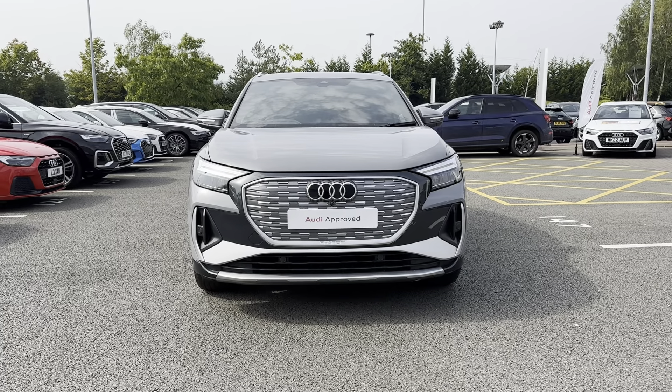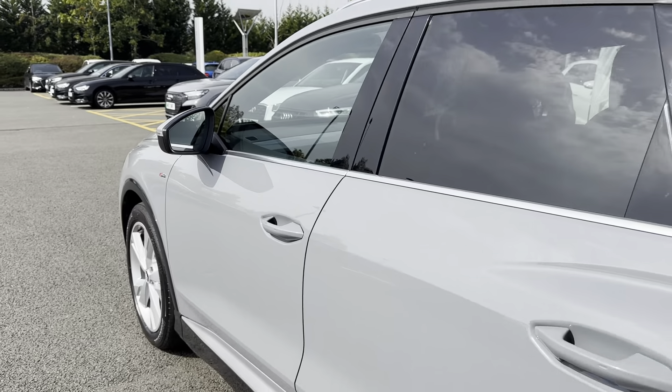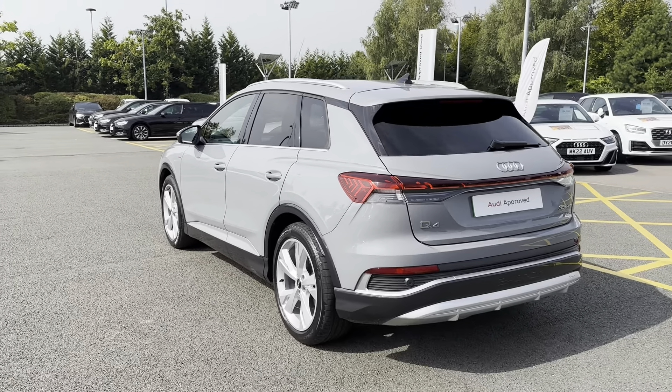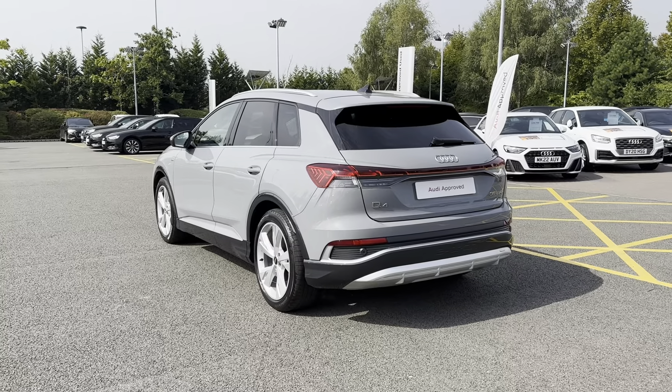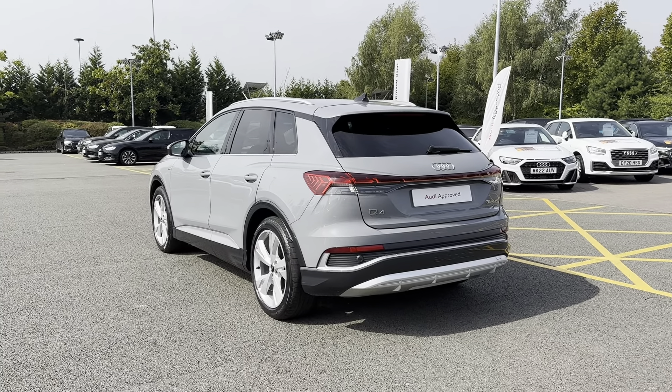You have also got the iconic Audi badging on the front. Continuing down the sides, you have got the chrome window surrounds as well as rear privacy glass. This not only adds to the gray coloring of the vehicle, but it also keeps any possessions stored in the rear seats or in the boot super safe, giving both driver and passengers peace of mind.